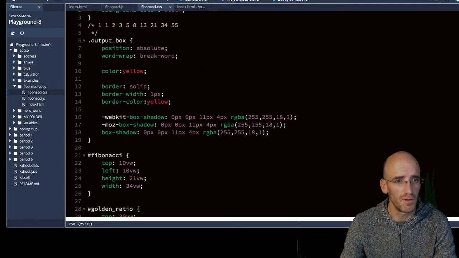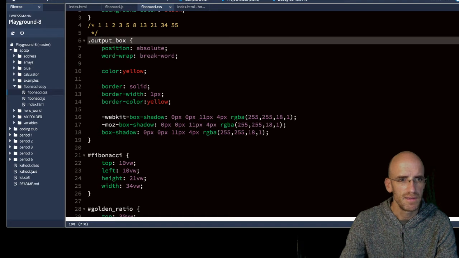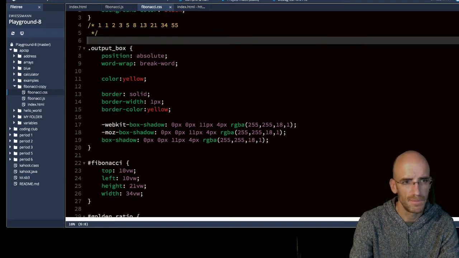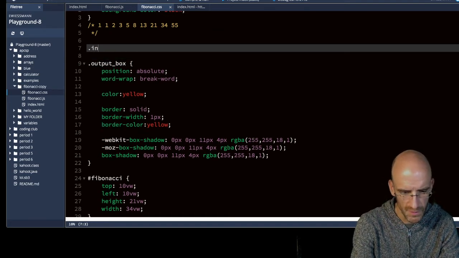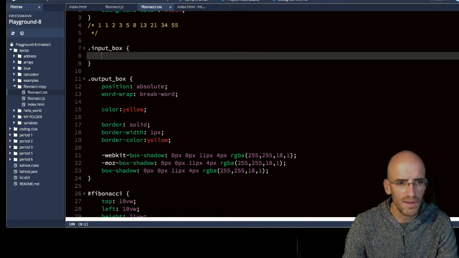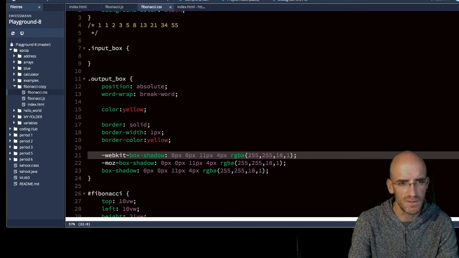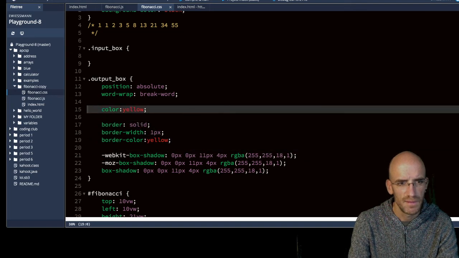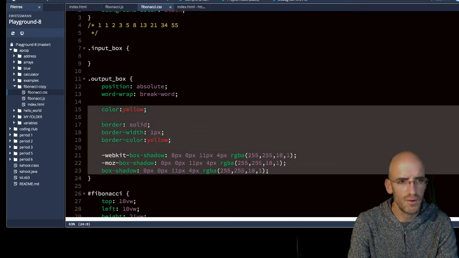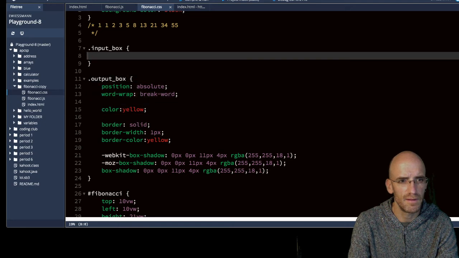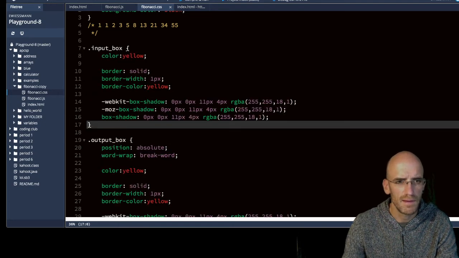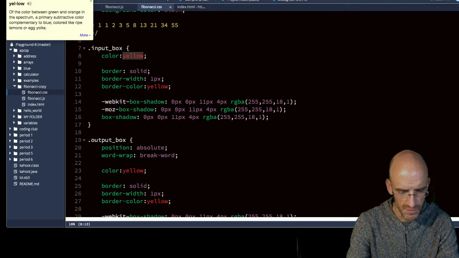Actually, I want it to look a little different so we know that it's an input rather than a display. So let's say input box. I'm going to let it stay where it is. All I'm going to do is take this code here, and instead of yellows, I'm going to make blues.